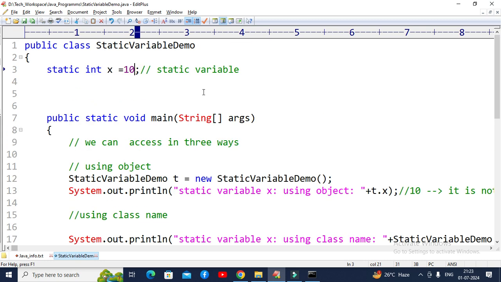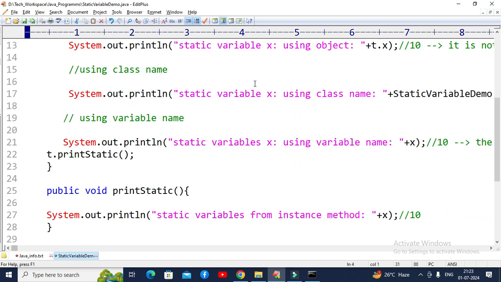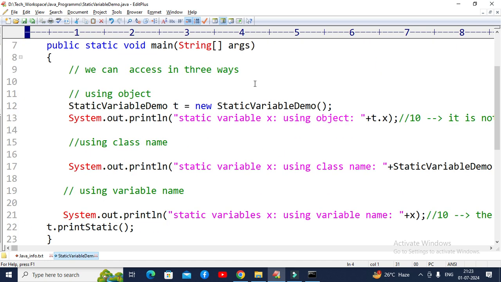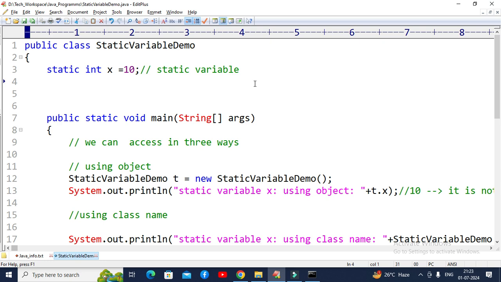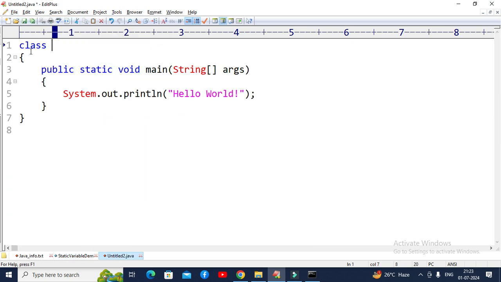So let me try to use one more variable here, or else I will copy. Okay, let me try to create one more variable, then Control S. Let me try to create one more class. First, explaining that one, go here and then click on Java. You can use JVM default behavior. Okay, and then use public, and then copy this name simply, and then click on Control S.